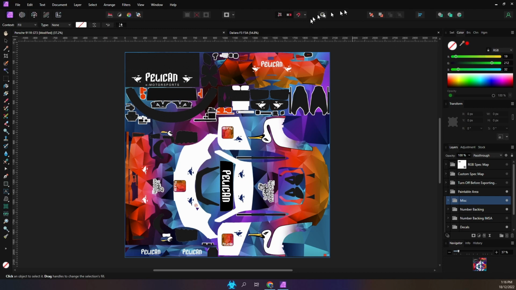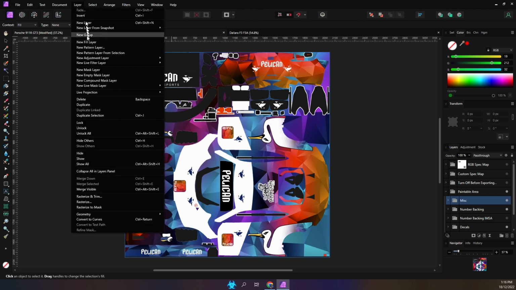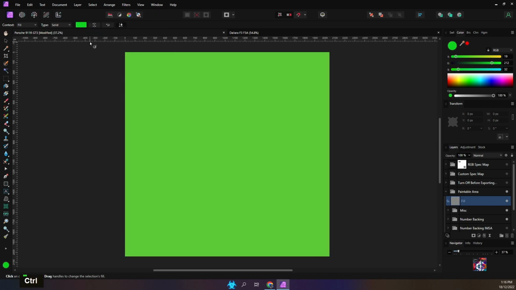Tip 5. Fill layer. The fill layer is awesome for use as the background base layer. It's so quick and easy to create, easy to change color, and most likely has a much smaller size than a pixel layer. Click on the Layer menu, click on New Fill Layer. With the fill layer selected in the Layers panel, you can change color via the color selector or use the color swatches.